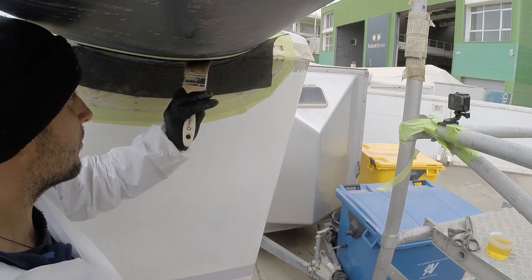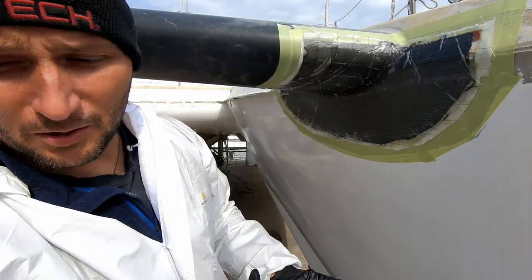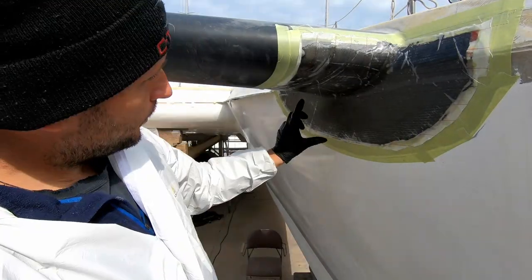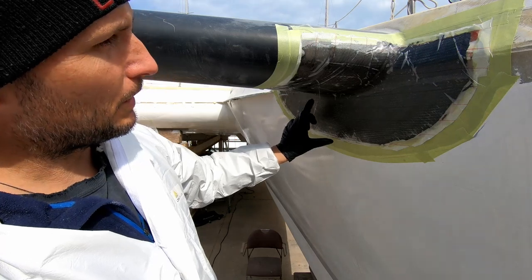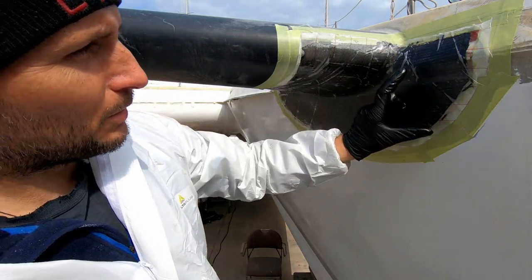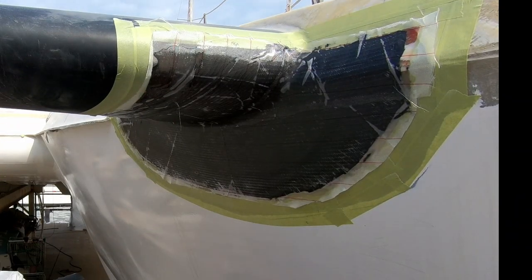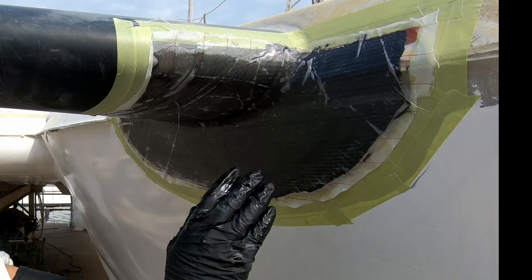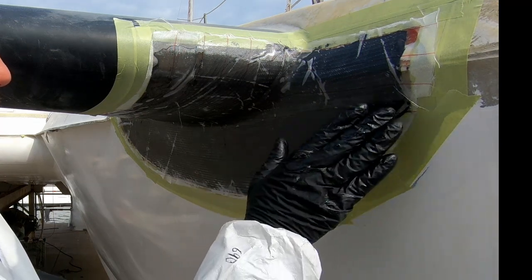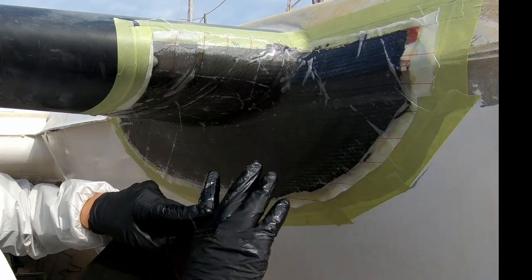Right, so I've got the peel ply on, and the first piece of peel ply went across the seam here. Because the peel ply doesn't sleaze and bend and move around like the carbon, it needs to be joined in a lot of places, and because the fibers don't need to be continuous, they can overlap as much as they like.